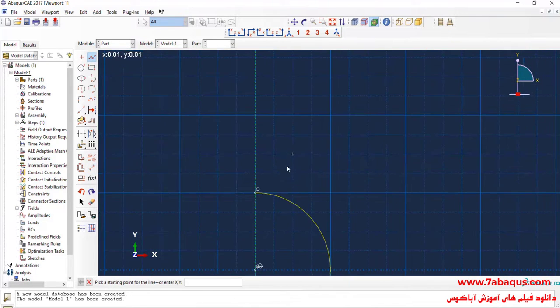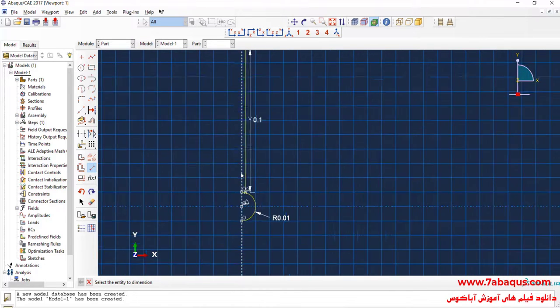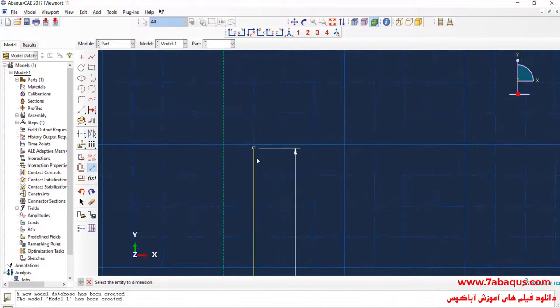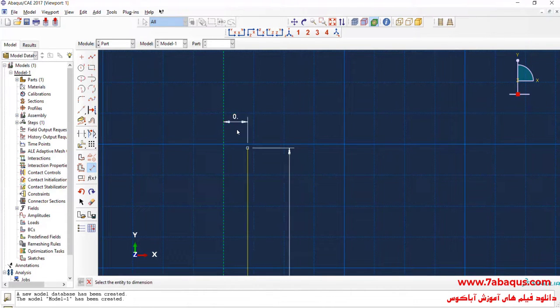In the next step, I'll draw a line like this. Enter its length equal to 0.1 meters. I will enter the distance between this point and the symmetry axis equal to 0.02 meters.